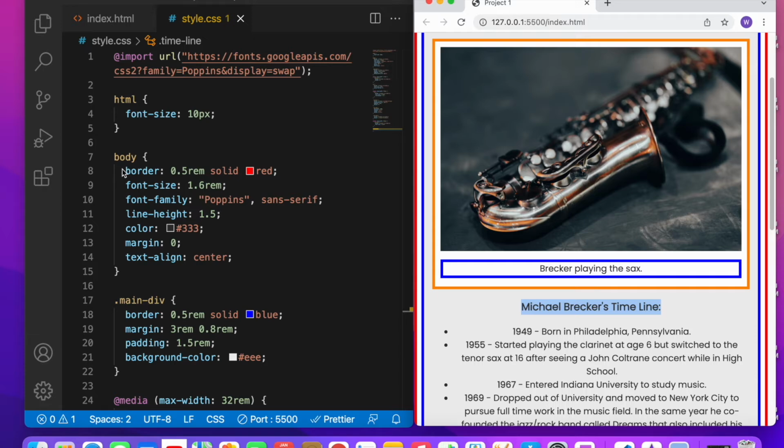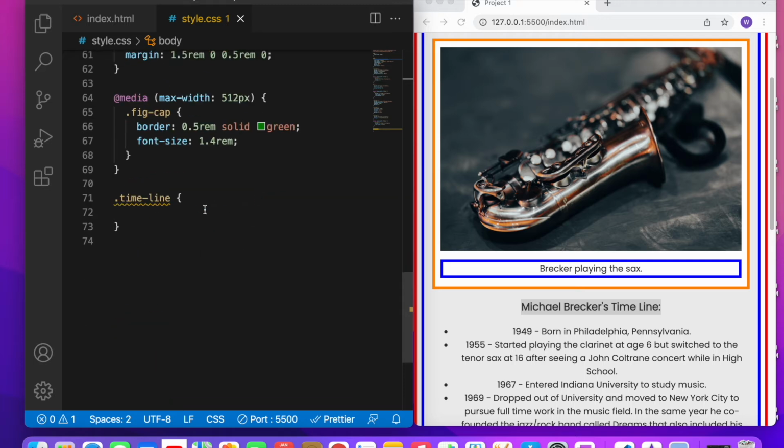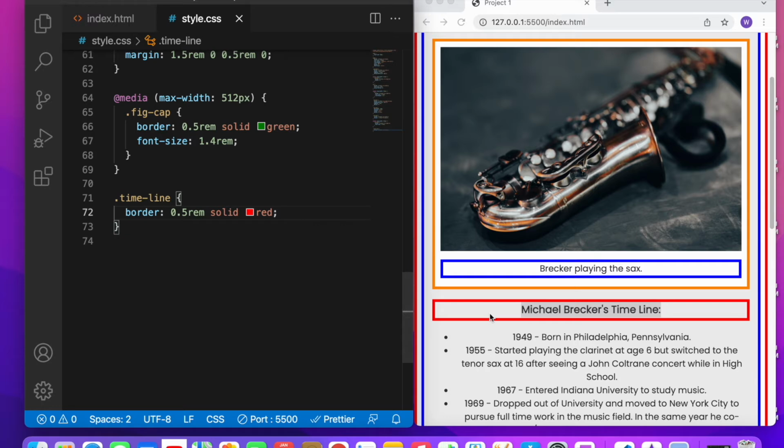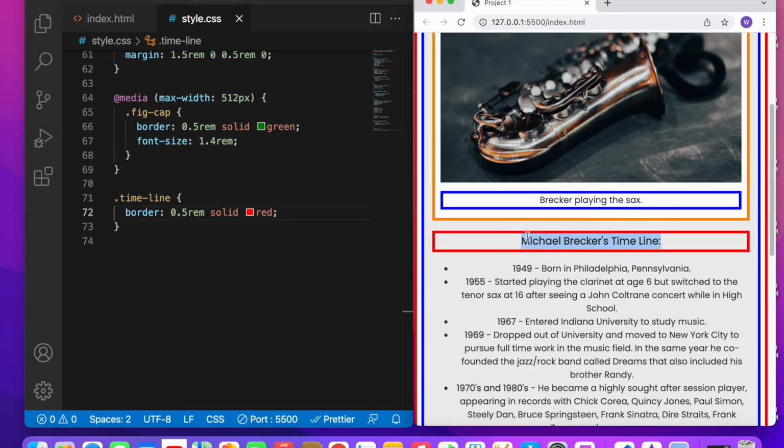Okay, let's copy this and let's put this down here so we see the box. I like to see the boxes. And let's paste it here. Good. So let's change that to red. There it is. Okay. So we're looking at here, and you can see it looks like it has margin top and bottom. I want to increase that margin. The only thing we're going to do here is increase the top margin to 50 pixels, and I want to increase the bottom to 50.